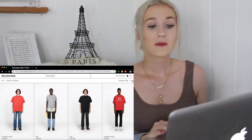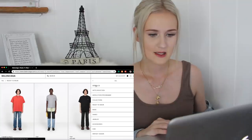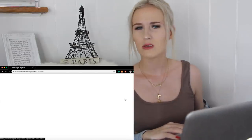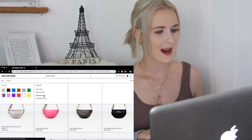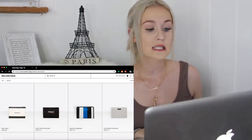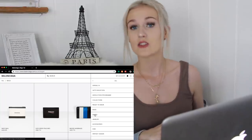The polo shirt is $465 and I hope that isn't the cheapest thing because I do not like that shirt — it doesn't look very flattering at all. Let's next go to bags. I don't really know what type of bags Balenciaga does; I think they're mainly well known for their shoes. So let's see what their cheapest bag is, and their cheapest bag is one of these little pouches and it's $615. That's even more expensive — no thank you. The next category is shoes.